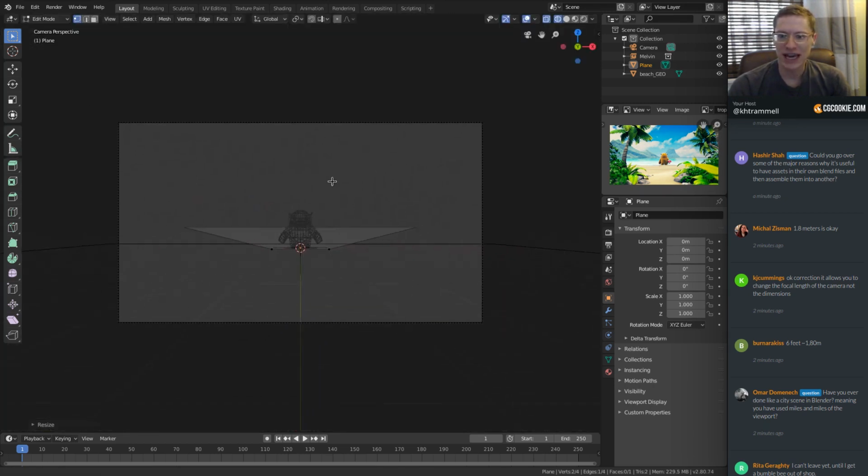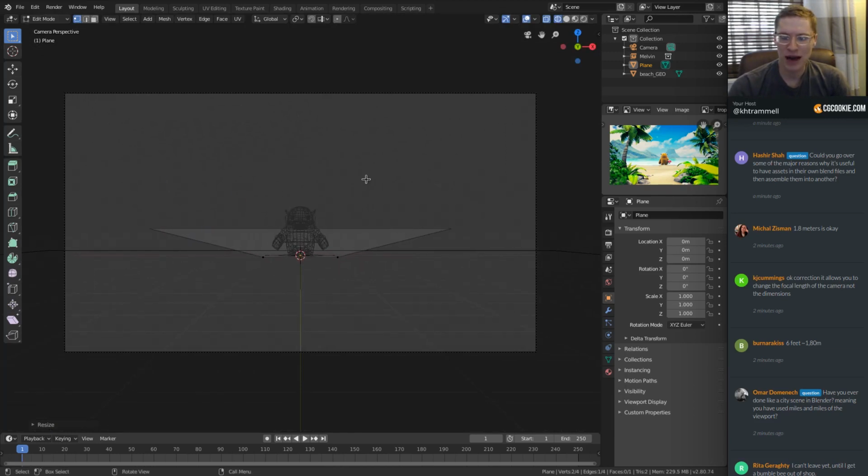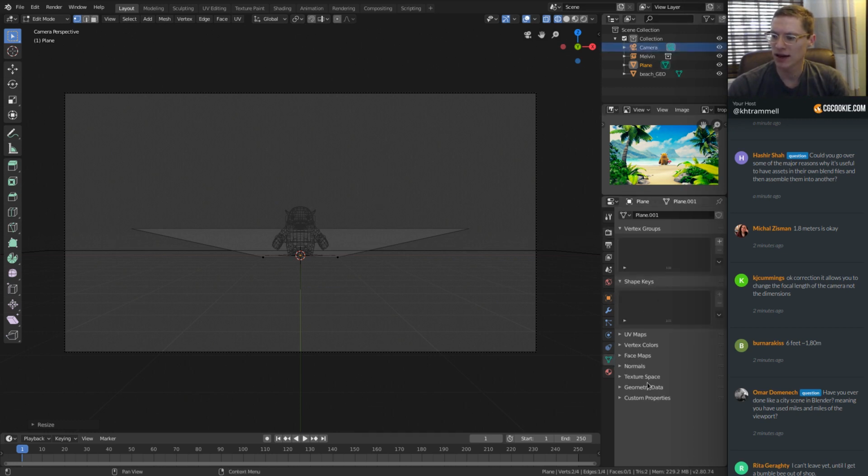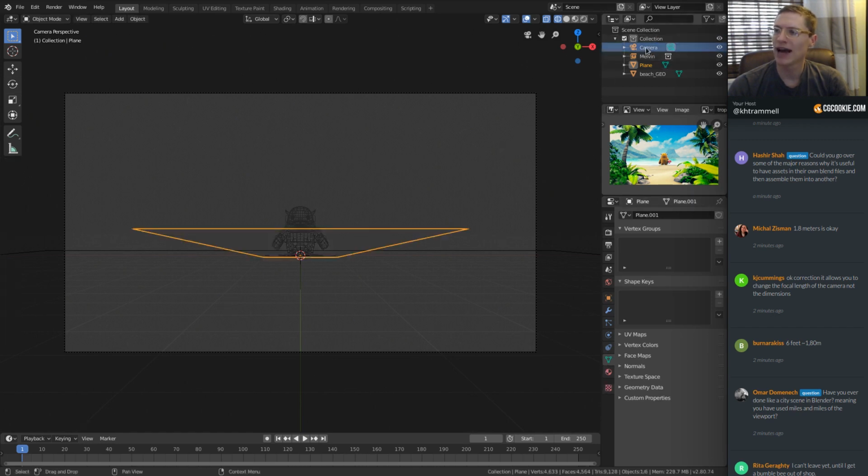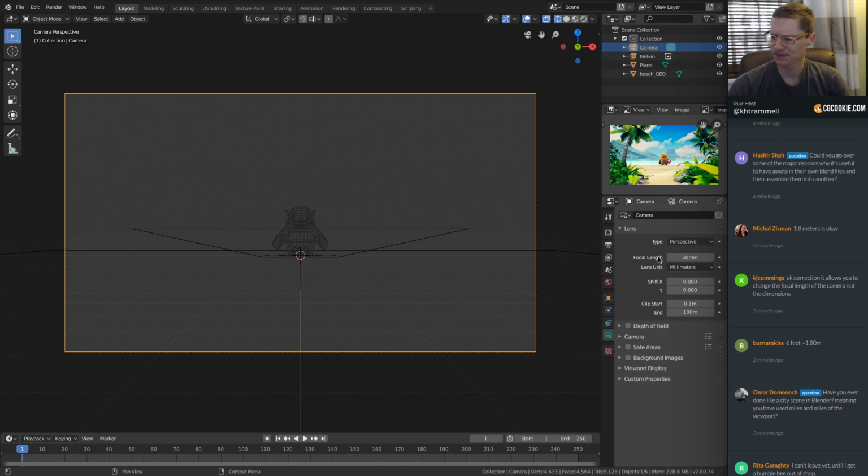All right, so I'm scaling, but when I look in the camera, I want to, again, scale the ocean out to just be beyond the frame of the camera. However, the camera also has a clipping value, and it's even lower. So if we select the camera, look at the camera data, and wait. Oh, I'm in edit mode. Now in object mode, select the camera. The clip end is only 100 meters.